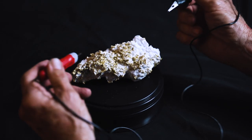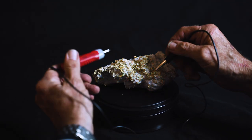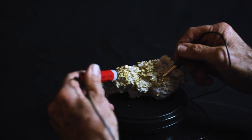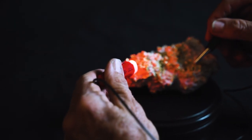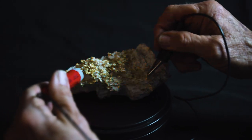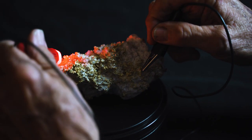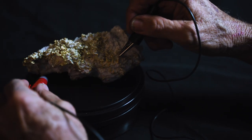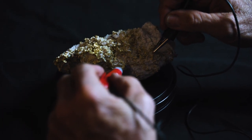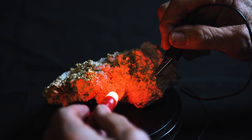So this is just a regular 12-volt tester, and as you can see, when the light comes on, that means where I'm touching the gold here, there's continuous gold contact all the way to here. Now watch this just for a minute. We're just going to roam around here. Way down there on the bottom even. So this piece is very, very well wired. I haven't hit any that it is not.